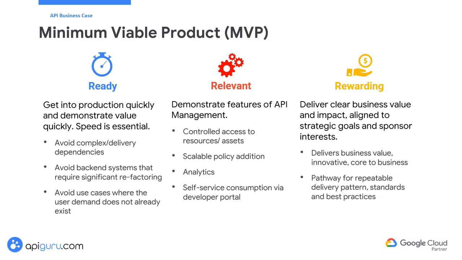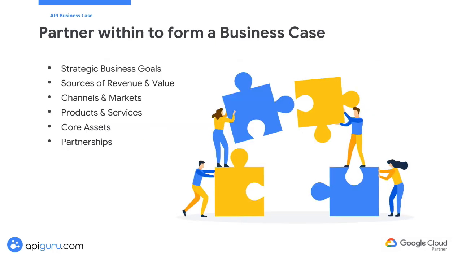To ensure lasting success, it is essential to establish clear delivery patterns, standards, and best practices that pave the way for consistent, repeatable achievements. Regardless of the funding strategy, every business case for an API program, whether small or large, must articulate clear business value. It is essential to broaden the perspective rather than solely align with IT roadmaps and operations-focused goals. Digital businesses must adopt an outside-in mindset, prioritizing customer-focused strategies that drive meaningful innovation.